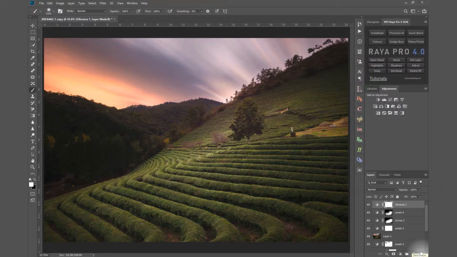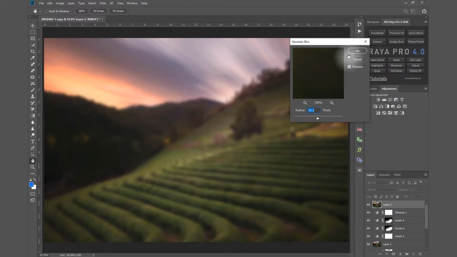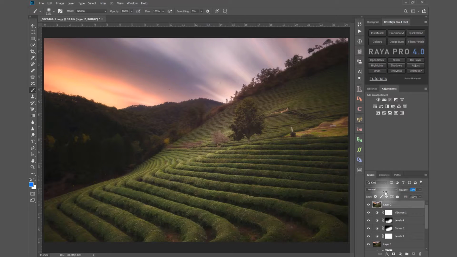And we saw earlier how an Orton effect can soften the details of a scene. So let's give that a try again. So we hold down Control, Alt, Shift and E, merge all our layers, or Command, Option, Shift and E, go to Filter, Blur, Gaussian Blur, press OK, bring that opacity down. And you can see with a lot of my images, okay, there are different techniques like pre-masking and matching, but the core of them are very similar.